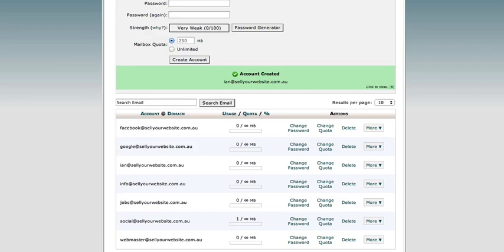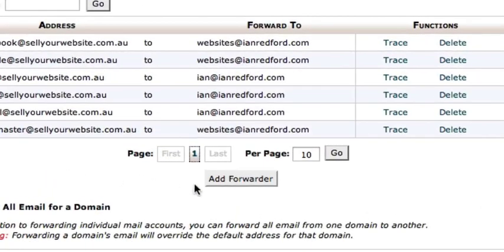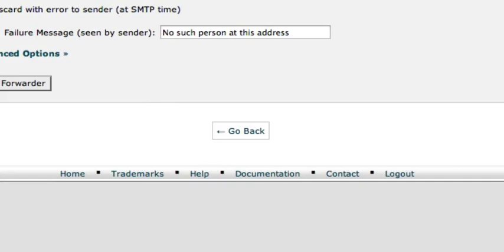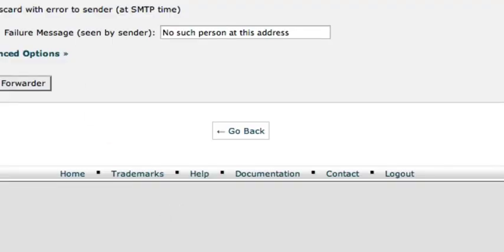Now what I want to do is go to home, click over to forwarders, and add another forwarder. You can see I've already got a few set up here. They're all going to my other main email accounts. One's websites and one's Ian at. I'm going to add another one here, and I'm going to do Ian at, and paste that in there, and click add forwarder. Okay, and go back. I'm actually going to do another quick one here and just send it to my other email address, because this account I really never come in here anyway.